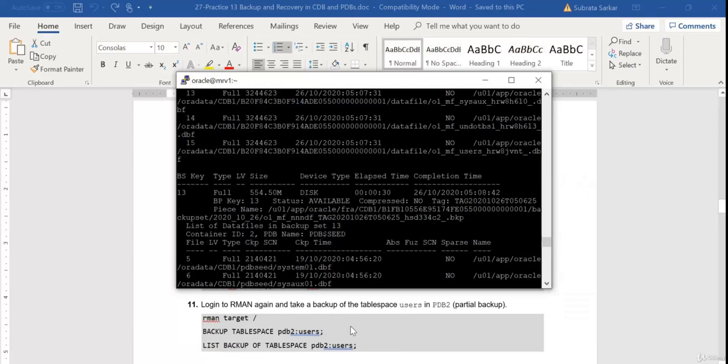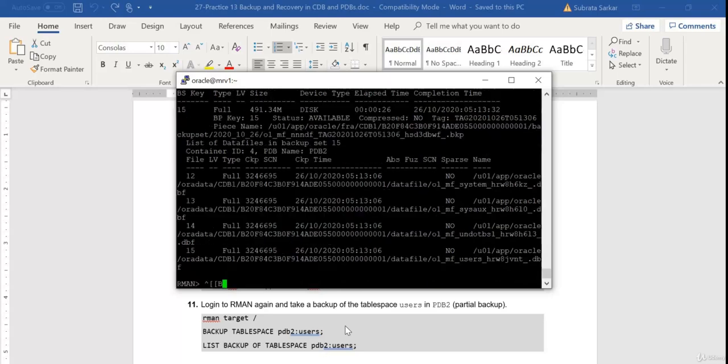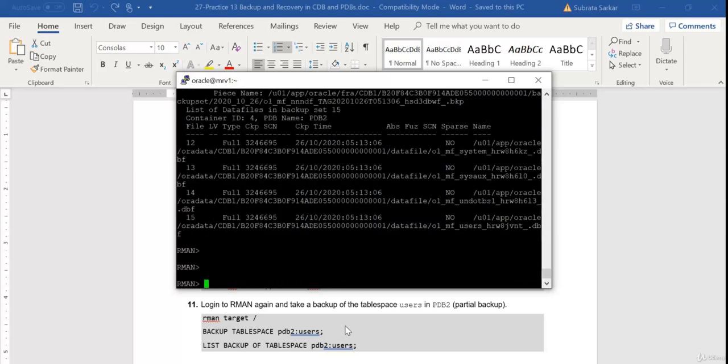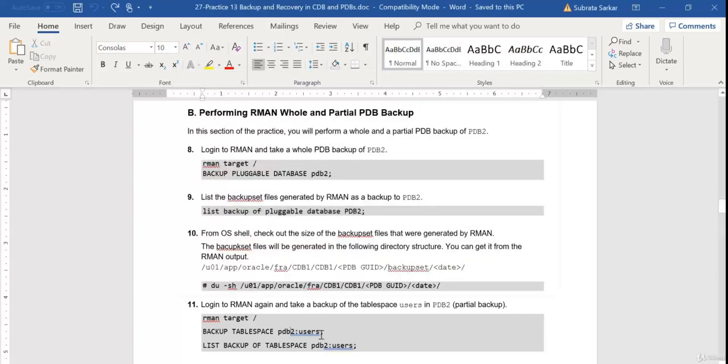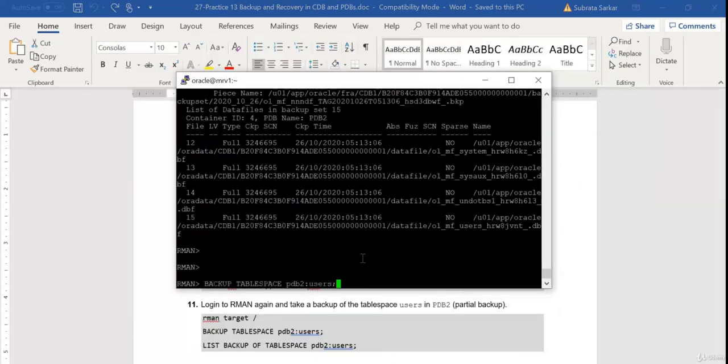Again, log into RMAN. So we are already logged in. So backup tablespace PDB2:users. We will take a backup of the tablespace users in PDB2. It's a partial backup.